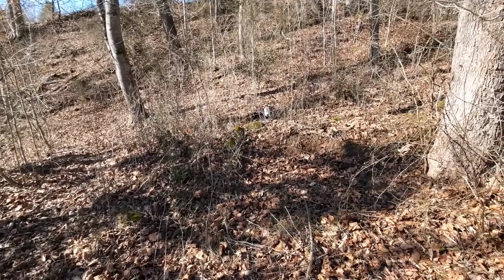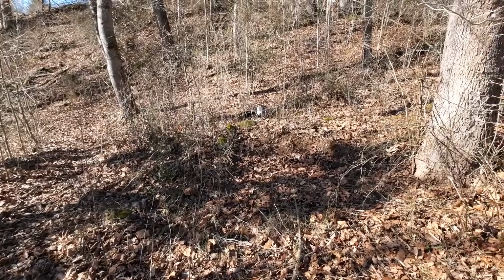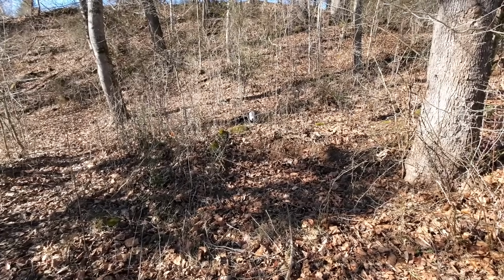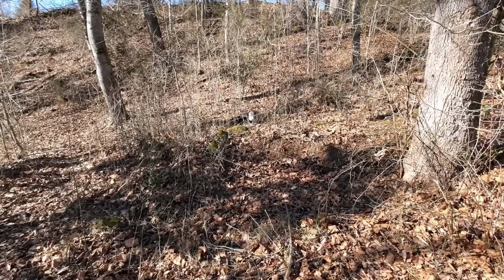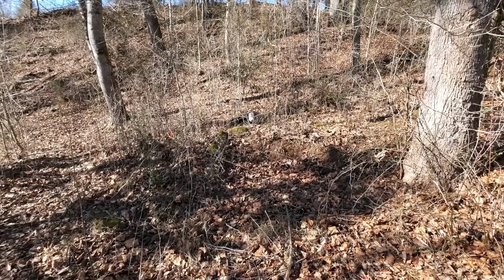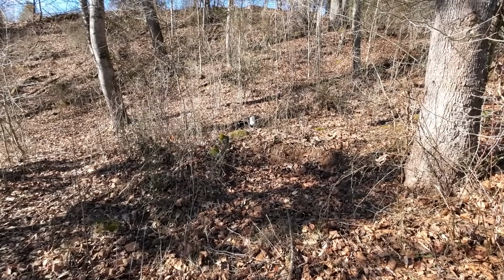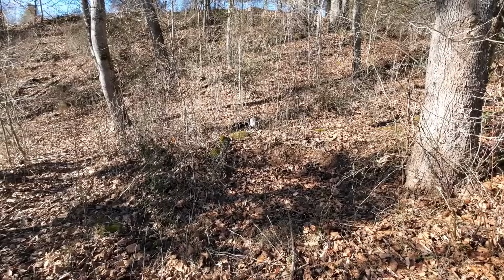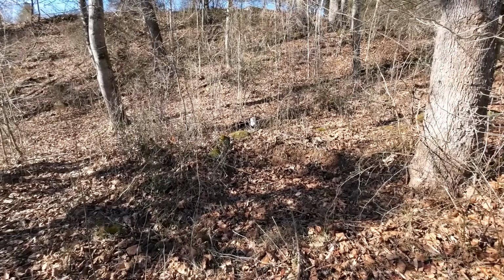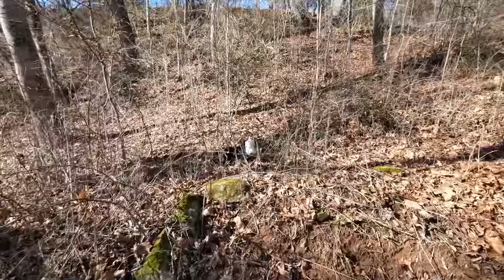And this was born on one of those black white face like I was talking about a minute ago. I called my buddy Mike, the fellow I bought these off of back in September. And I said, had you had a bull running with these? Texted him. He immediately called. What's wrong? I said, well, one of these heifers you sold me had a calf. He said, no, but they were on a piece of property and the neighbor's bull went missing for a few days. I said, well, I think I know where he is at. So we got this one here, and she's a pretty little thing, doing good.